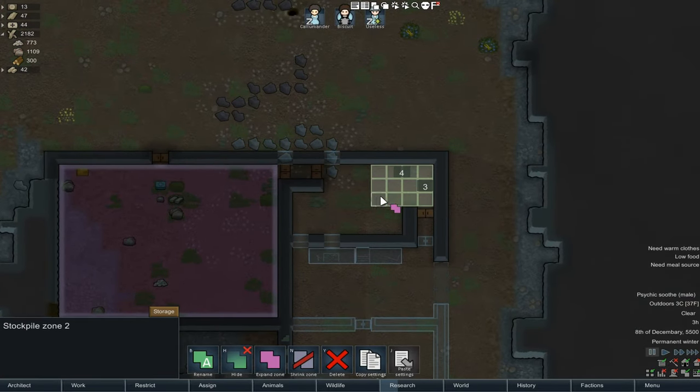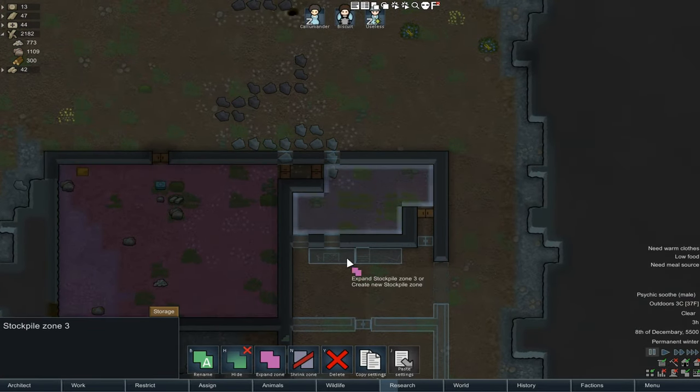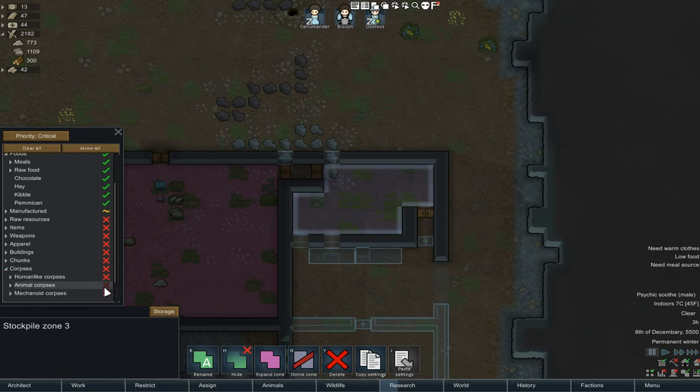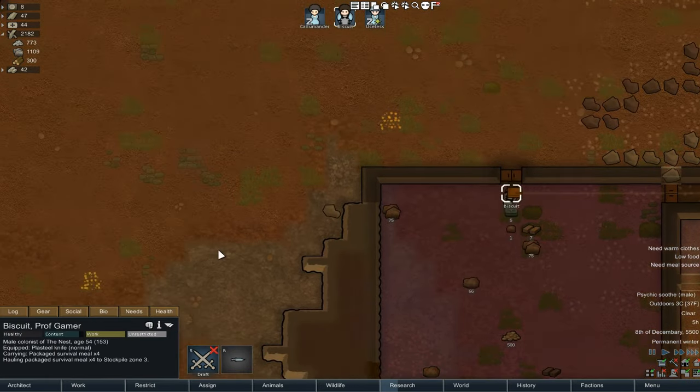Alright, I'm actually going to designate our food storage here. And I'll make that critical, so they put food in there more than anything. Do not allow rotten food. Put all food in there. Plus our medicine. And then put some animal corpses in there as well, so we don't have to go as far to butcher. Stop eating our food!